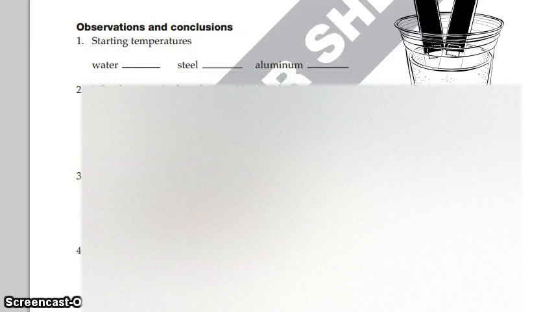Kinetic energy in the water transfers to the metal by conduction. Okay, heat conducted from molecule to molecule in the metal to move it upwards. So once that heat transferred from the water to the metal, then it transferred within the metal all the way up to the tops of the metal bars in the case of the aluminum, and almost up to the top in the steel. And we should have noticed that the aluminum did transfer all the way up and was warmer than the steel when we did touch them.